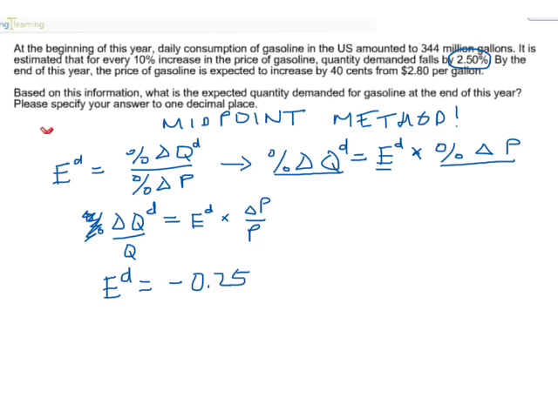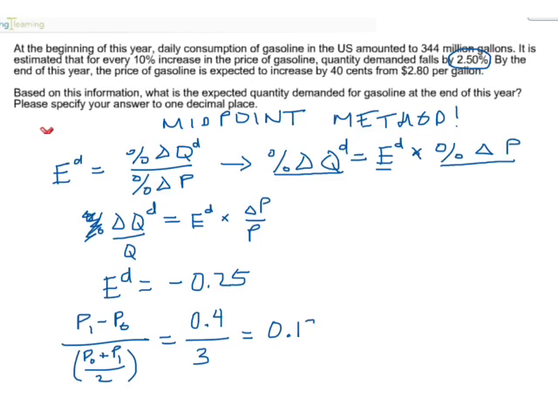Then we know we have enough information to calculate this proportionate change in price using the midpoint method. So P1 minus P0 over the midpoint, which we can just get by looking at it, but it's a little ungainly to write. But P0 plus P1, divided by 2. Well, we know what that is, right? The price went up by 40 cents, 0.4, and the midpoint between 280 and 320 is actually, we don't need to do any calculations, most of us, to see that that's 3. And that turns out to be 0.133.